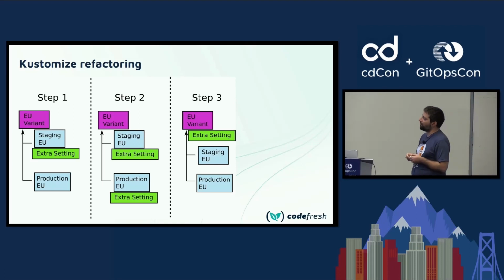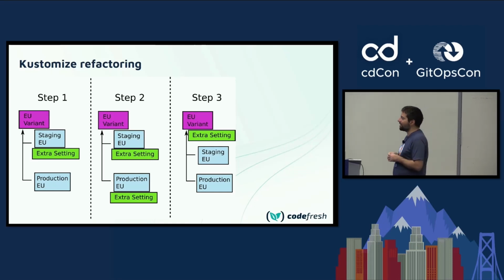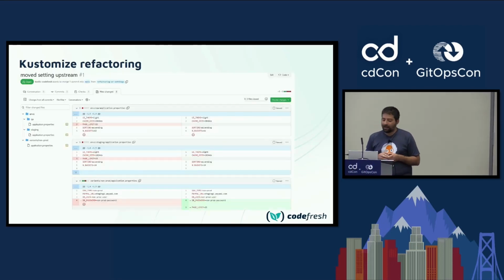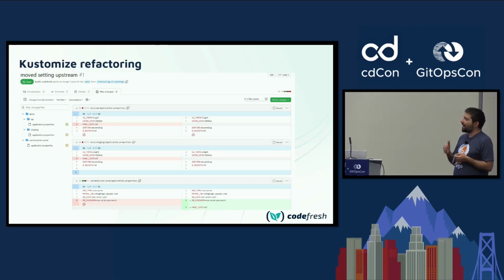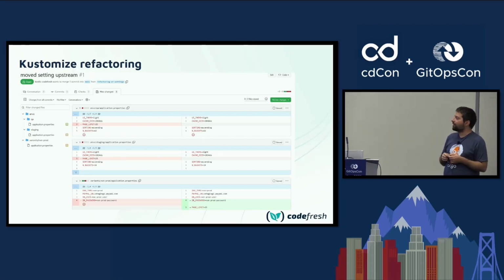And several people said, oh, this is too complex. I'm not going to do this refactoring because I don't know what will change. I don't want to touch too many environments at the same time. This is super risky, and so on and so on. And when I look at the comments of those people, I realized that they didn't have this presentation in mind. So this is the plain diff that the Git provider will show to you.